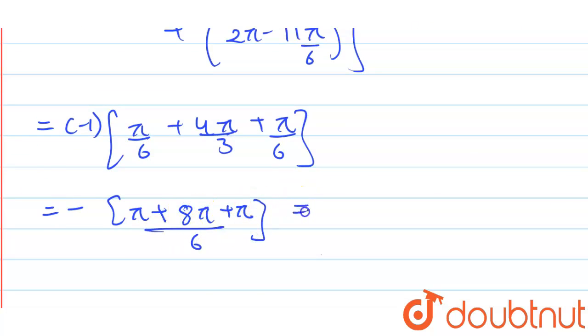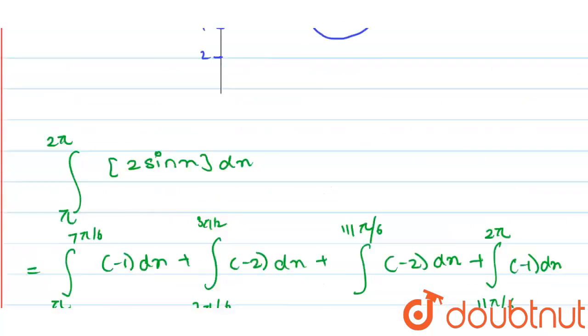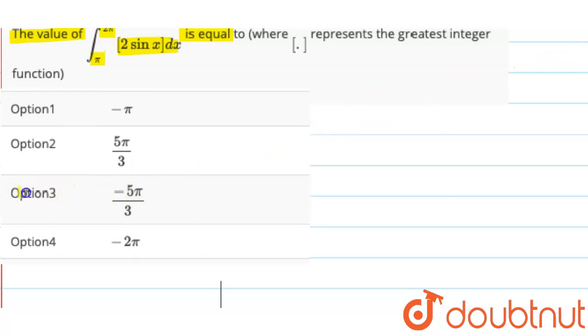By 6, which is minus 10 pi by 6, which equals to minus 5 pi by 3 as your answer. Now let us see which of the following option it matches.